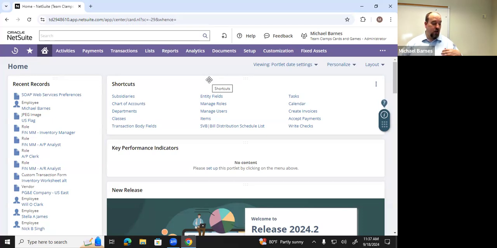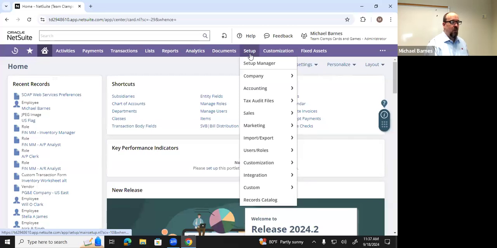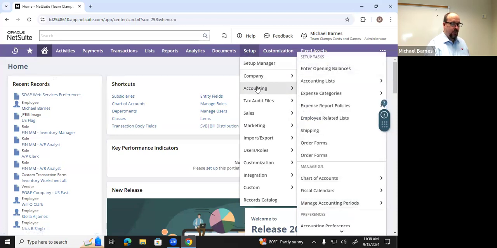So first thing we're going to do is we're going to have to set up some items. What we need to do to start out with is we need to make sure that our accounting periods are proper. So the very first place I'd like you to go, so we're going to do some setup items. So we're going to highlight setup, and as always, whenever we do the highlight here, just highlight and don't click until I tell you to. Then we're going to go to accounting. And then if you look down on this list, you're going to see manage accounting periods. Once you get down there, go ahead and click.